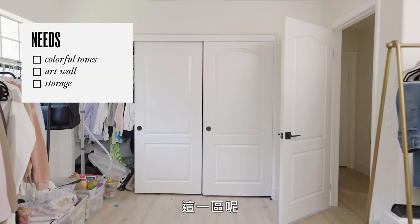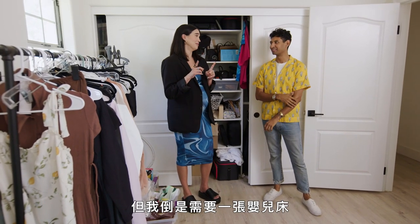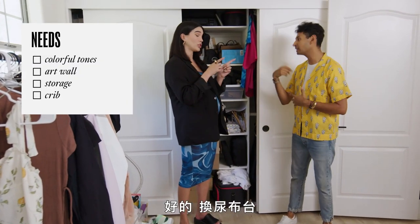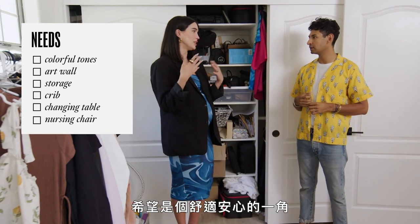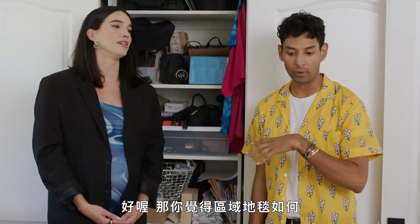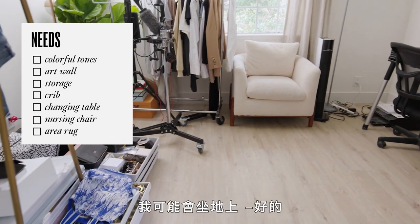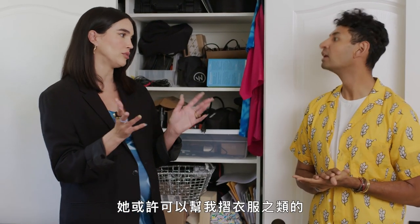And on this side, what are the things you really need in here? I do know I'll need a crib. That's important, so we'll give you a crib. And a changing table for sure. Do you feel like you'll do that in here? Yeah, I want to keep everything as much in here for the baby as I could. Also, I'm going to be breastfeeding, so I would like a space where I can come sit down and feel comfortable - a little escape too. What about an area rug? Do you feel like you'll be sitting on the floor? Yeah, I probably will. And Jaden will probably be in here with me helping with the baby - if I'm nursing she could be helping me fold or do clothes.